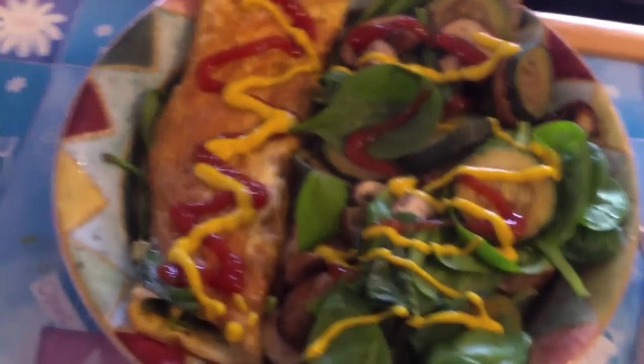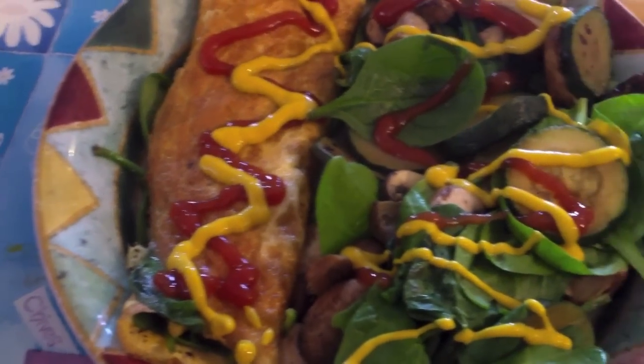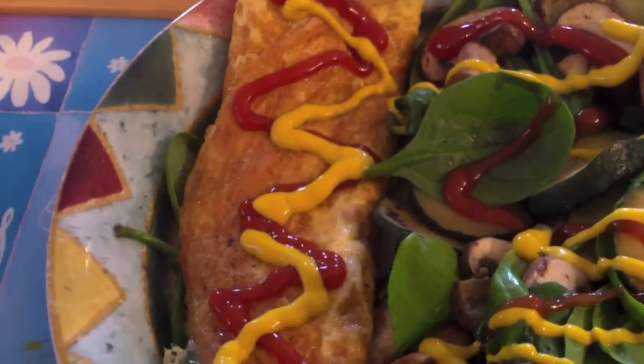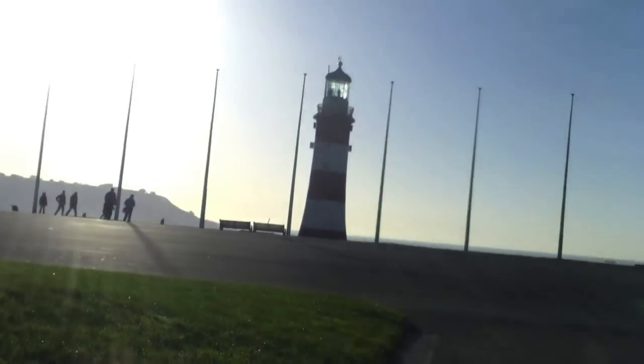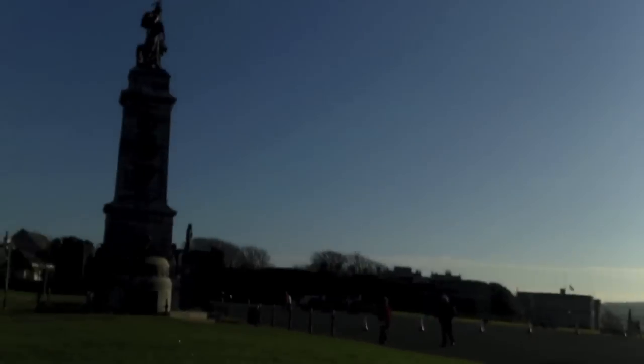Very standard breakfast for me here guys - a spinach and cheese omelet, two eggs, 25 grams of lighter cheese and spinach, with some fried courgettes and mushrooms topped with ketchup, and that omelet is cooked in butter. I'm at Plymouth Hoe on the weekend - my sister goes to uni at Plymouth University. Beautiful day, really really nice crisp winter morning.